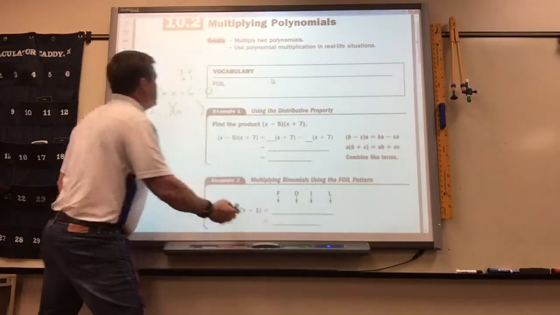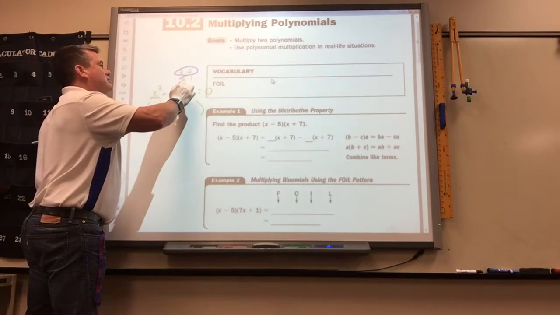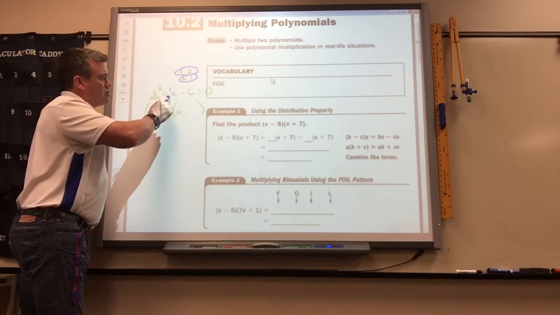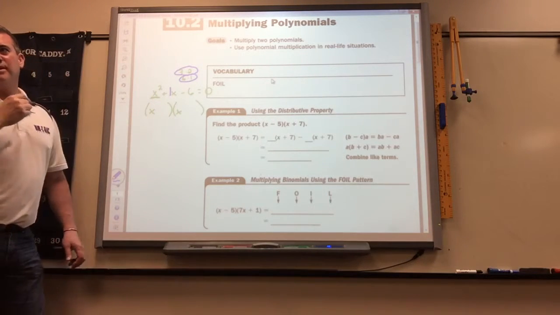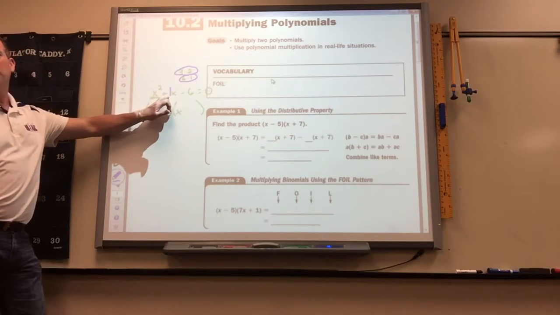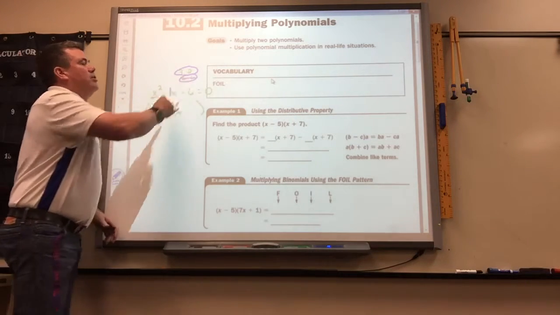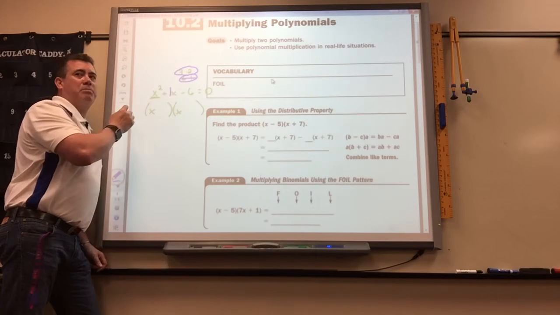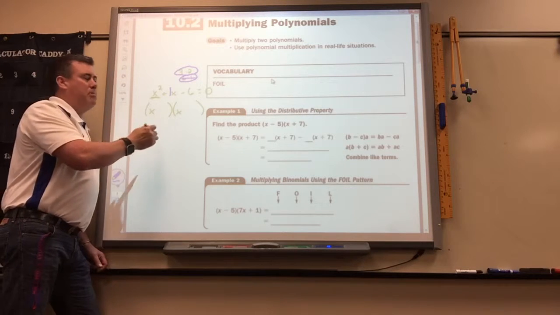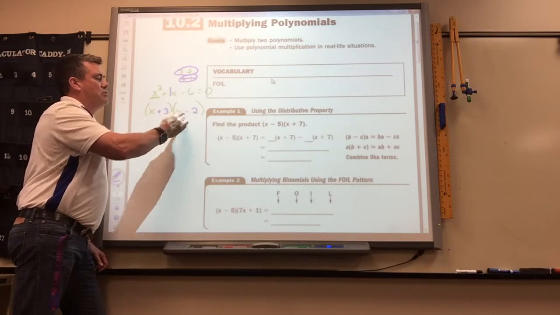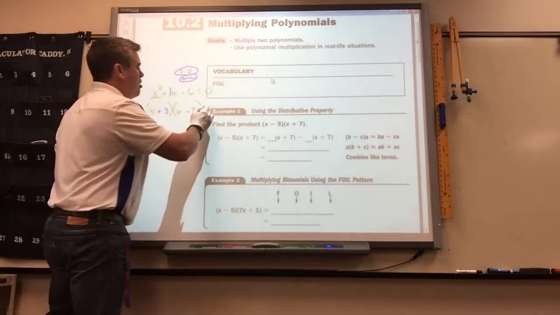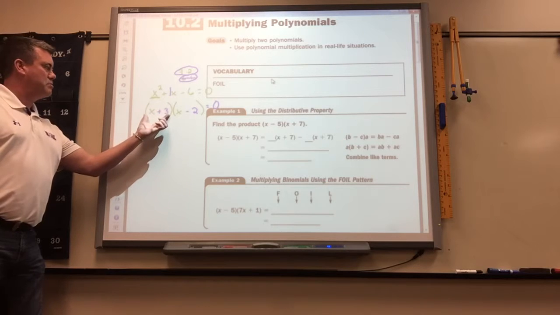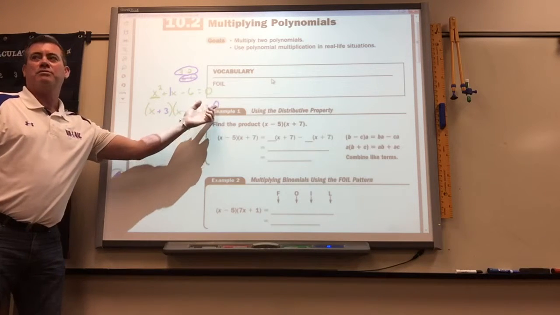Now the thing is these two factors got to somehow either add or subtract to make whatever this coefficient is, which is a 1. So can I combine a 6 and a 1 to make a 1? No. Can I combine a 3 and a 2? What do I got to do to get a 3 and a 2 to make a positive 1? A positive 3 and a minus 2, right? So, this is about as easy of a factoring one there is. What you end up with is x plus 3 times x minus 2 equals 0.